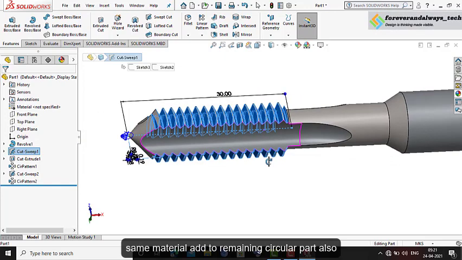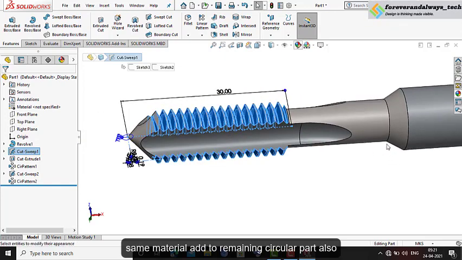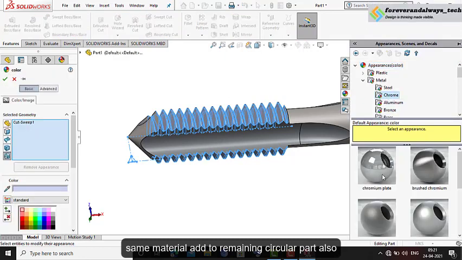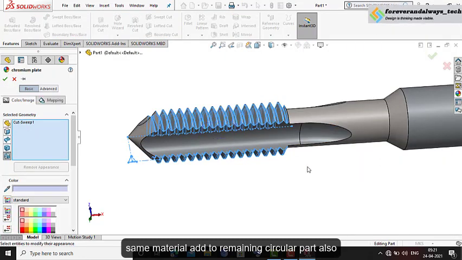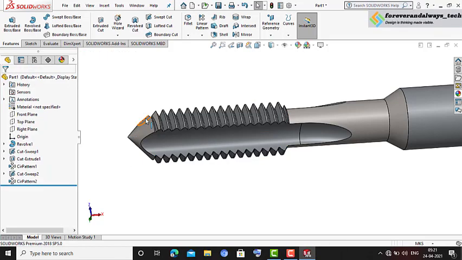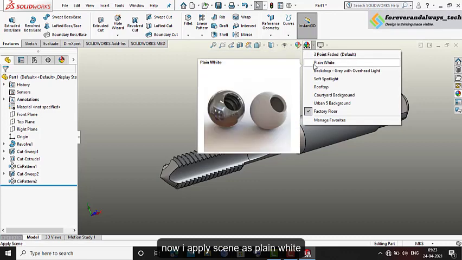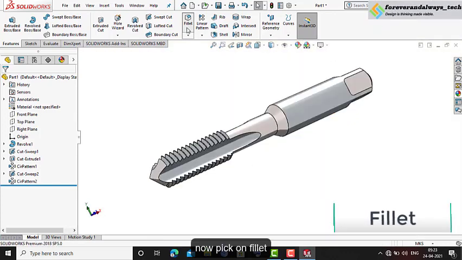Same material is added to the remaining circular part also. Now I apply scene as plain white.